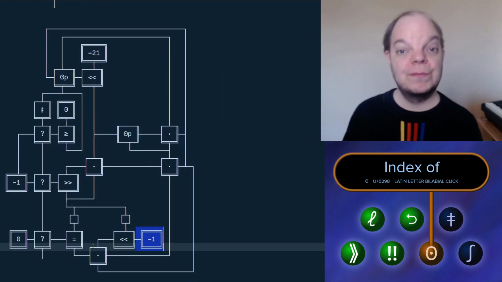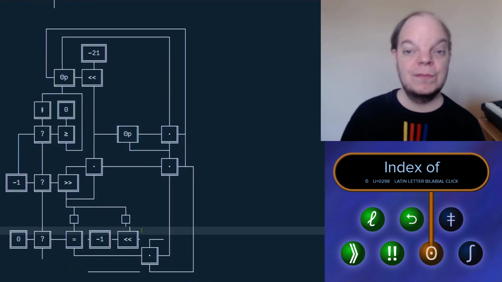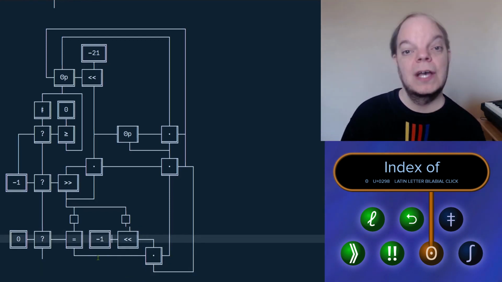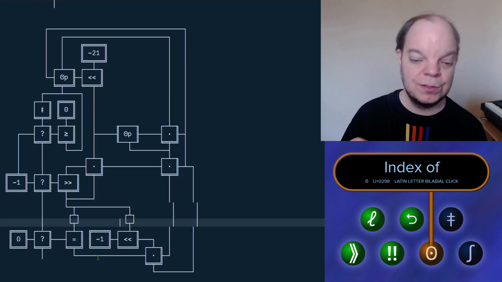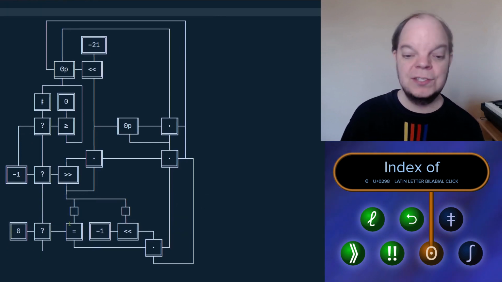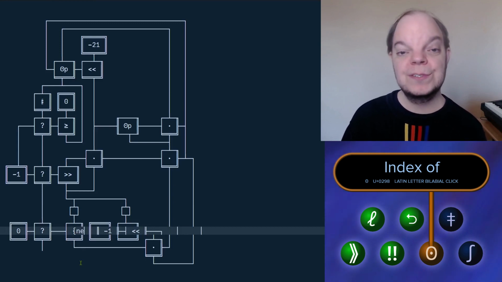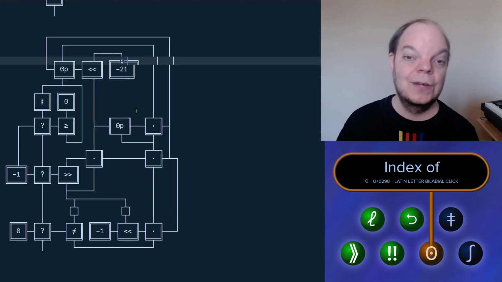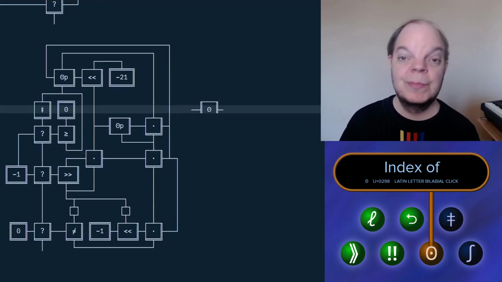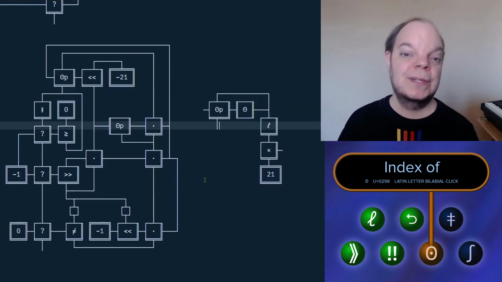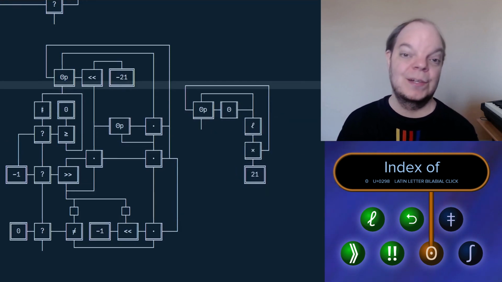Now while looking over the function, I noticed that I made a mistake. I flipped the arguments to one of the shift lefts, so I'm quickly fixing that. And another mistake I made is to swap the operands on the bottom question mark, so I'm fixing that by just changing the equals to a not equals. And now I can save some space by moving some boxes around. And now let's write the main function, and all the main function needs to do is just find the length of the needle multiplied by 21 and then call this helper function.